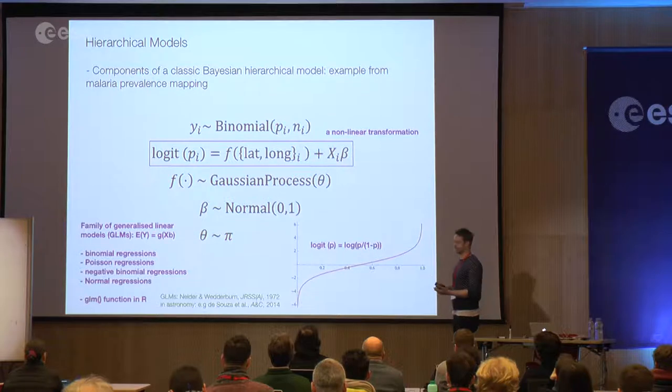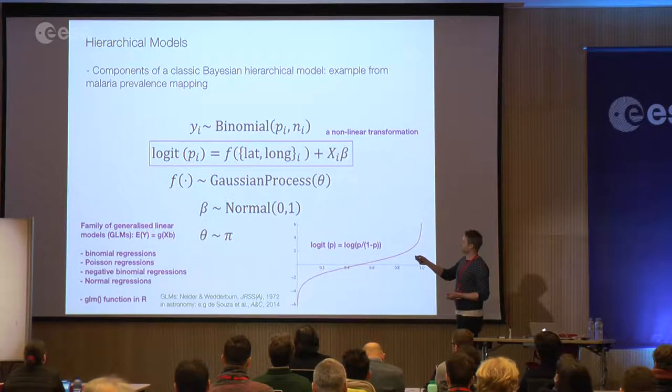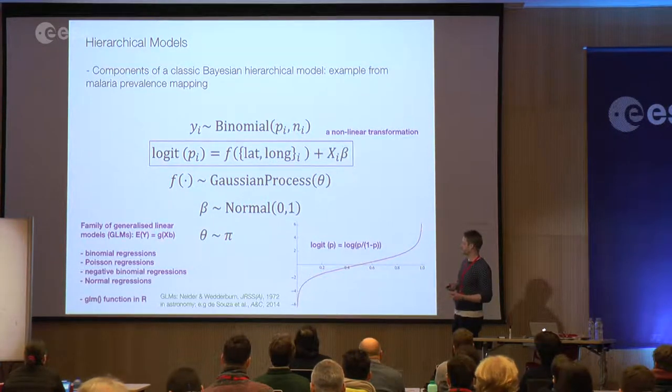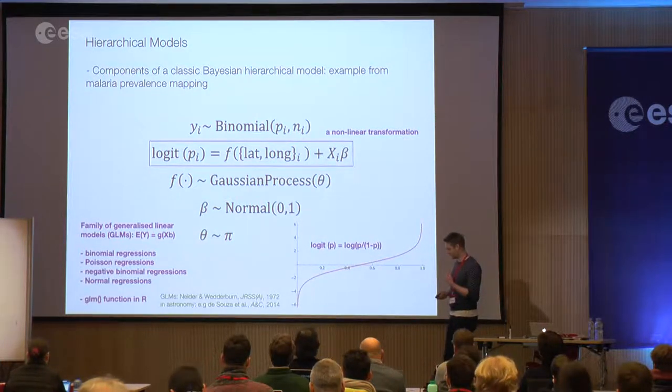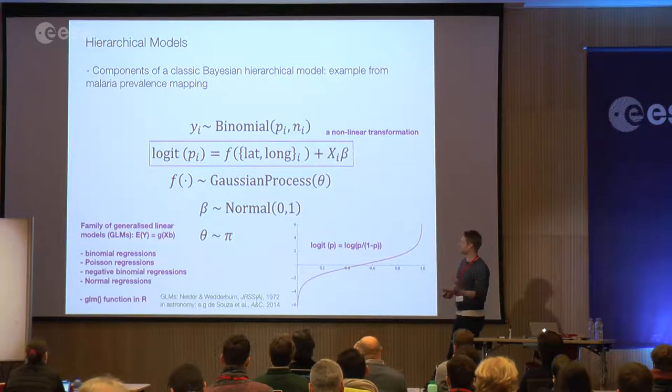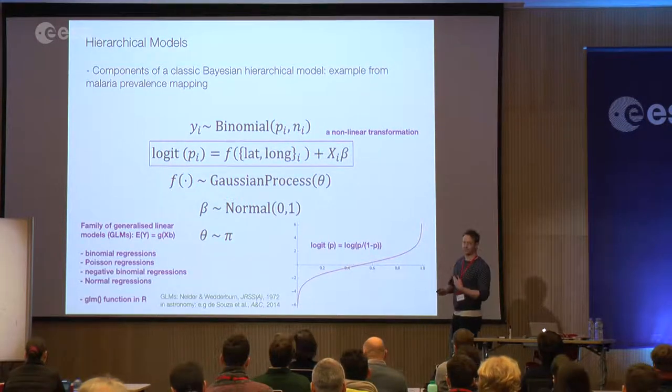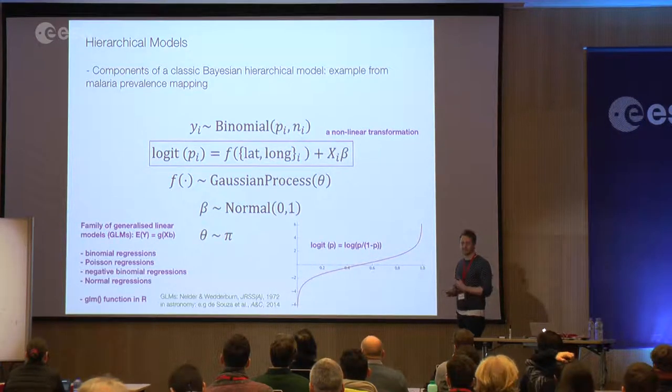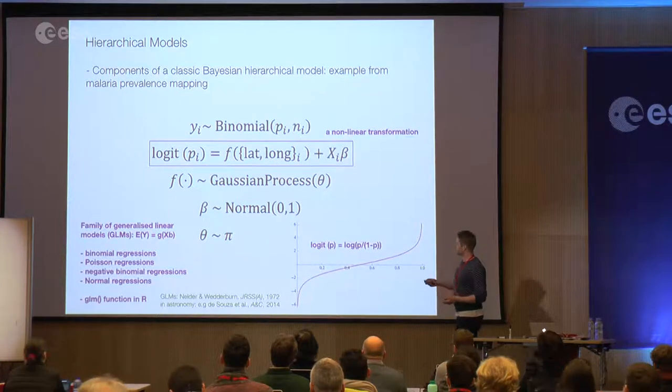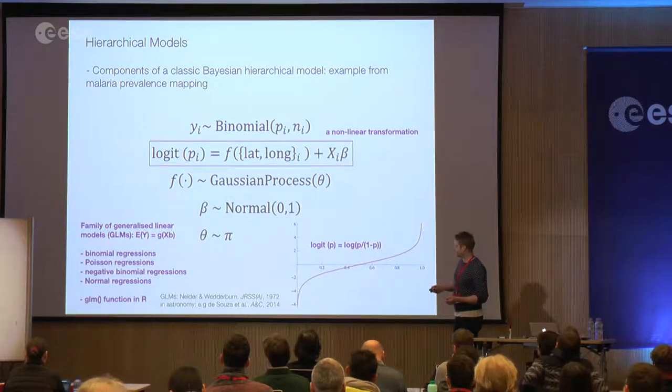All of these are described by a particular model class where you would just put in some linear predictors and introduce an appropriate transformation function. So for the binomial data, it's the logit. For Poisson data, your Poisson distribution is characterized by a rate parameter. This rate has to be greater than 0, so the restriction there is from 0 to positive infinity. And so the natural mapping is the logarithm, or in reverse, the exponential function. So that goes in there.